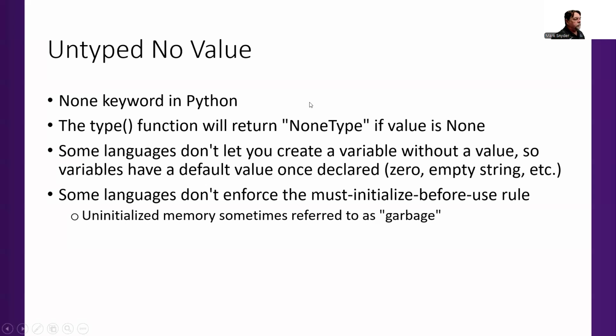But Python makes you initialize them. You could declare a variable and not set it to a value. But how would you know? Because the first time you try to reference it, it's going to say it doesn't have anything in it. So what's the point? You might as well just say, hey, here's my variable and I'm setting it to a value.